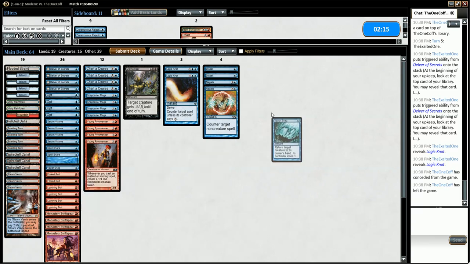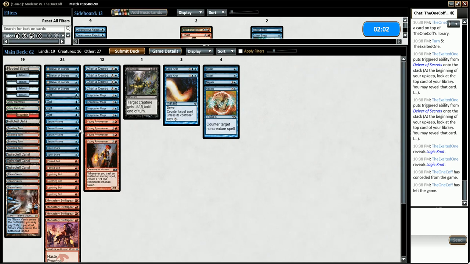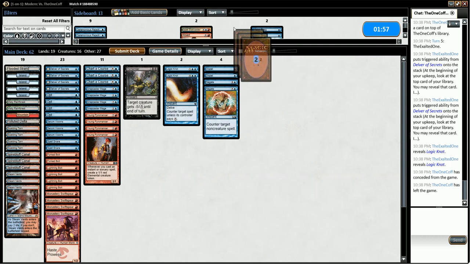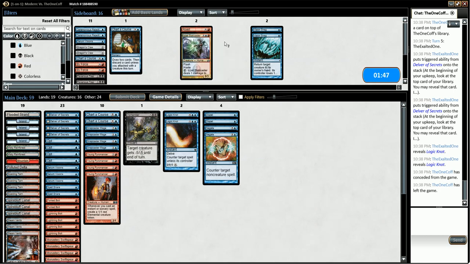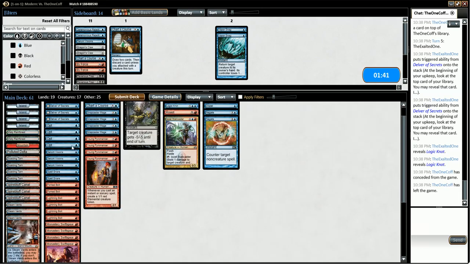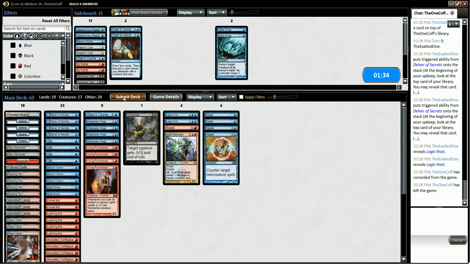I don't know if Vapor Snag is great. It's probably our worst way to interact with their cost reducers. And then I think I'll cut maybe a Serum Visions and a Chart a Course. It's not really a card advantage game, it's a game to get them dead, so Chart a Course isn't great in that respect. So maybe I'll shave another one and then bring these in. Maybe I want to go all the way down on Chart a Course. Down to 1 copy. I think that seems reasonable.